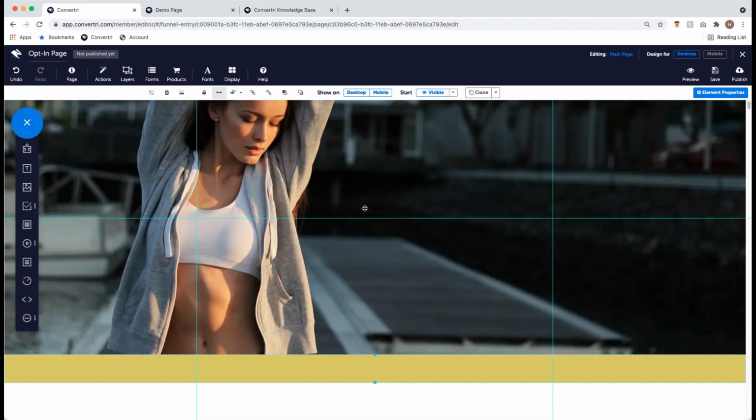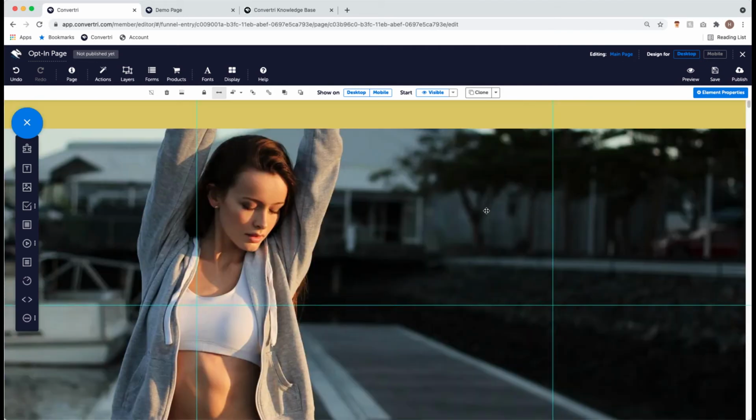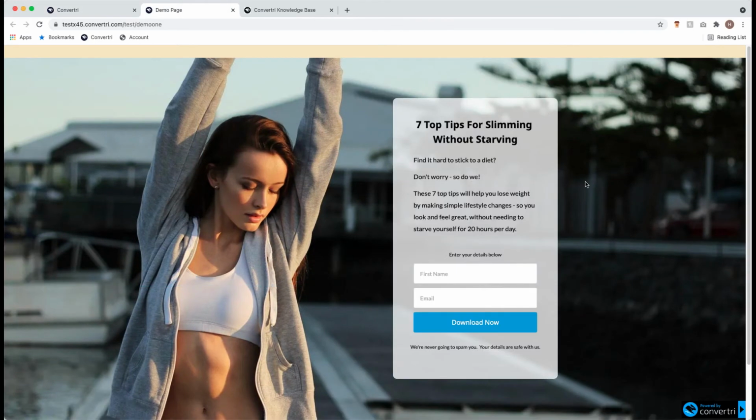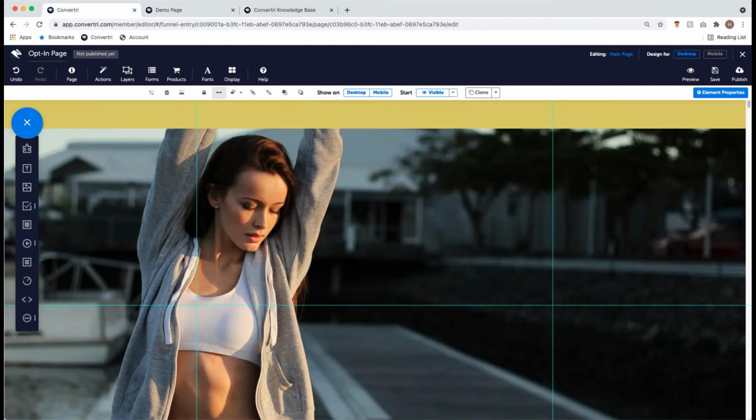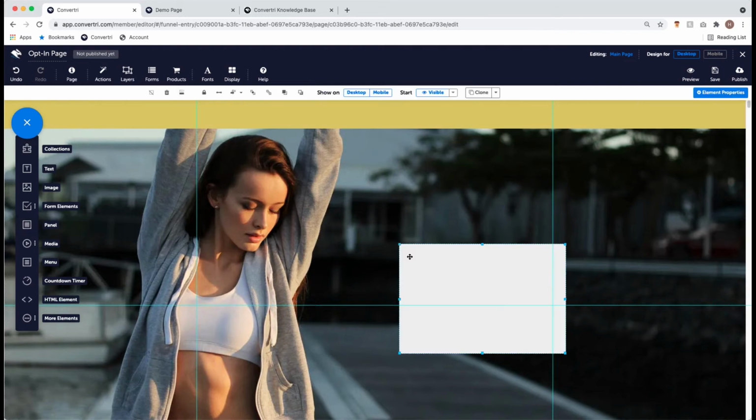Cool, well, the elements on our page are starting to stack up, guys, and I'm going to start to make that box that I had on my demo page, the all-important box really, that contained my text and has my form elements in it. So the first thing I'm going to do is create the background for that box, and that again will be a panel that we will make look different than the header and footer. So I'm going to click panel. You can also drag elements, so you can either click panel or you can drag it out like so.